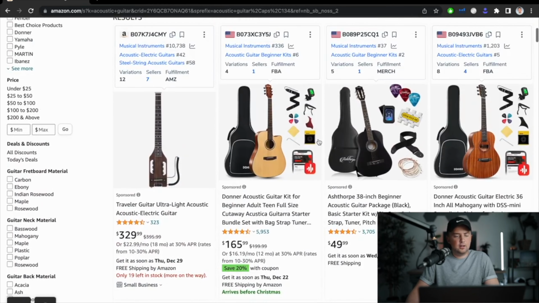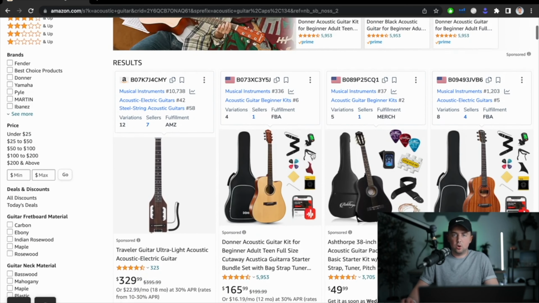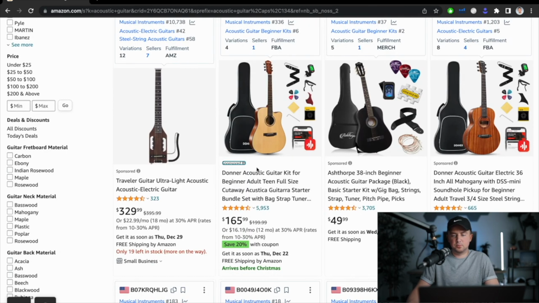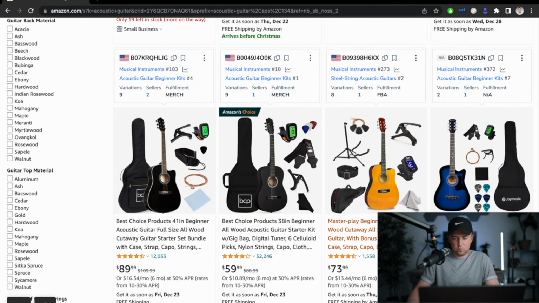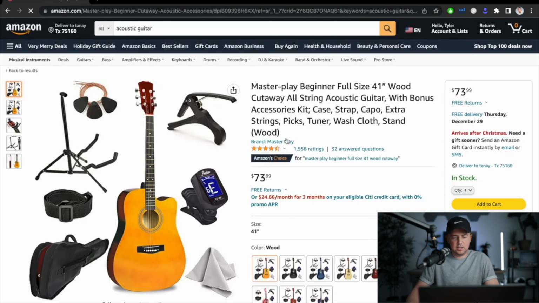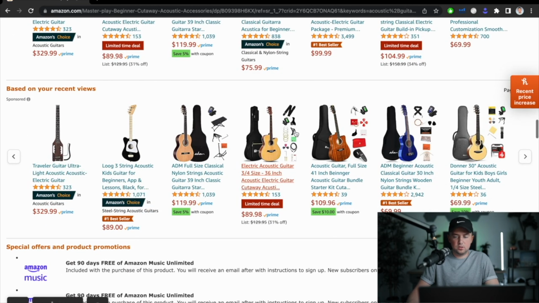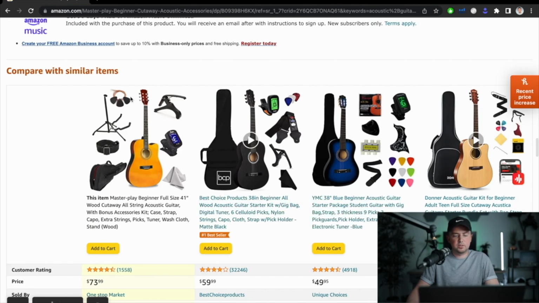If we look right here, we have the sponsored listings. These are the ones that we're talking about. These are the ones people are paying for to be clicked on. So although these are here, these companies aren't actually paying for these ads until they get clicked on, hence the pay per click. So you can see here we have some sponsored display. If we go into one of these organic listings here and scroll down, you can see that there are other products here. These are also PPC ads based on recent views, more PPC ads, and then compare with similar items.